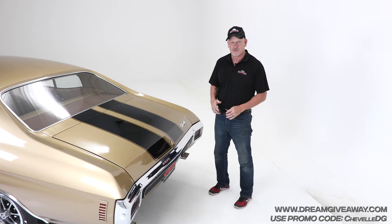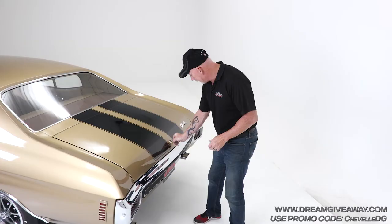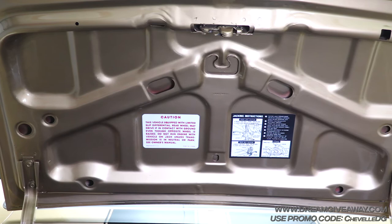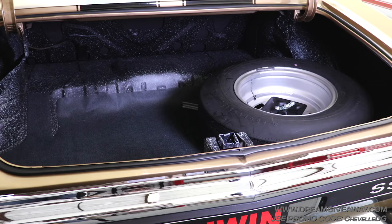We'll jump out and walk around back, and I'm going to open up the trunk and show you what it looks like in there. Back here at the back of this '70 Chevelle SS 454 — paint is absolutely gorgeous, the stripes are in perfect condition. When you open the trunk, you've got the correct stickers back here the way they're supposed to be. You've got an original spare. The original jack is here, the original trunk liner is in here, and the splatter paint is all done the way it's supposed to be. Just a gorgeously done trunk.